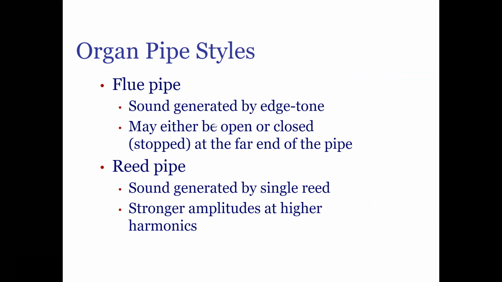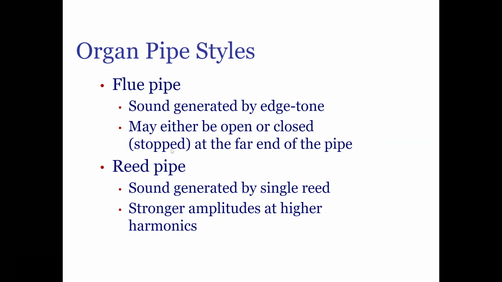So the last thing we have are pipe organs, where we're dealing with flue pipes, which are your edge tone pipes, where we send our air up from the bottom, we direct it over a knife edge, and that is going to generate our noise spectrum to create the resonance in the tube. These tubes can be either open or closed at the far end, and the closed pipes will allow you to play lower notes with a kind of a darker timbre than an open pipe.